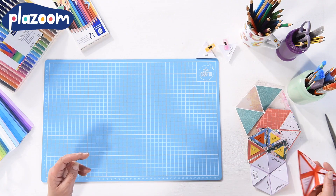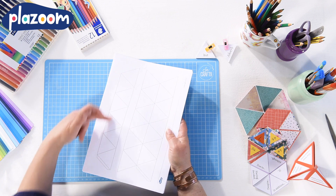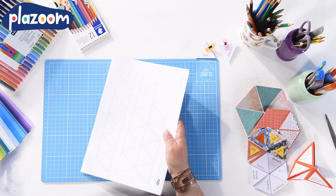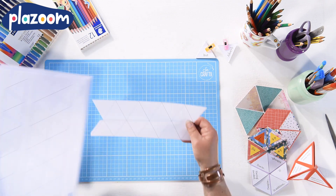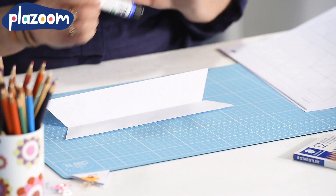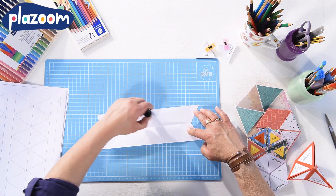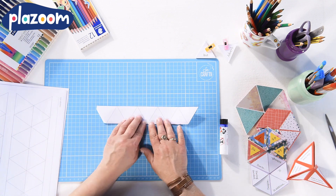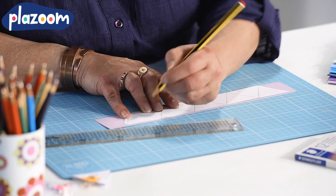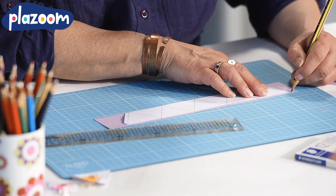To make your hexaflexagon, you either need to use the printed template or cut your own from thin card. If you use the printed template, you will need to cut it out including the tab, which is very important, and fold it in half along the line in the middle. You can then glue the two halves together, which will make your paper stronger and your hexaflexagon last longer. If you're going to use the single template on a piece of card, cut out the template and use it as a guide to marking the positions of the triangles on your piece of card.